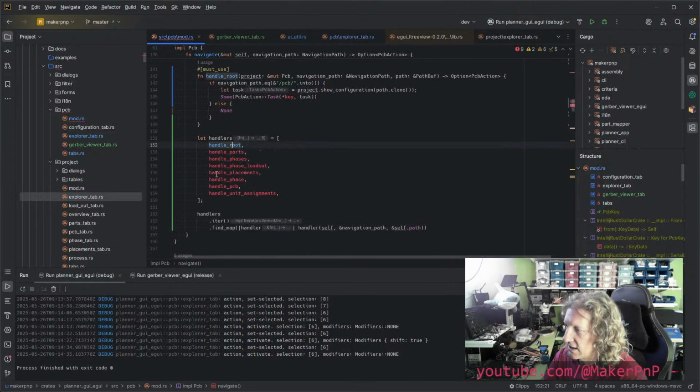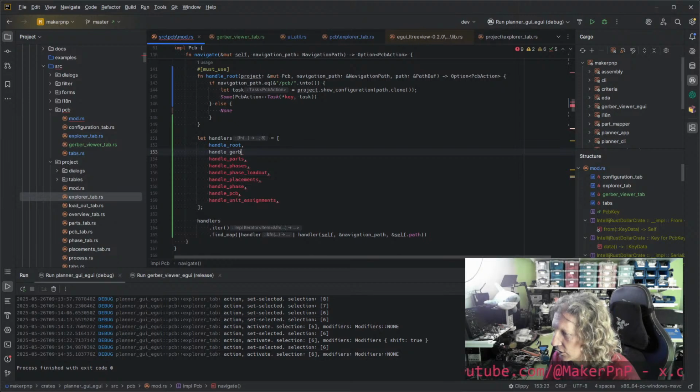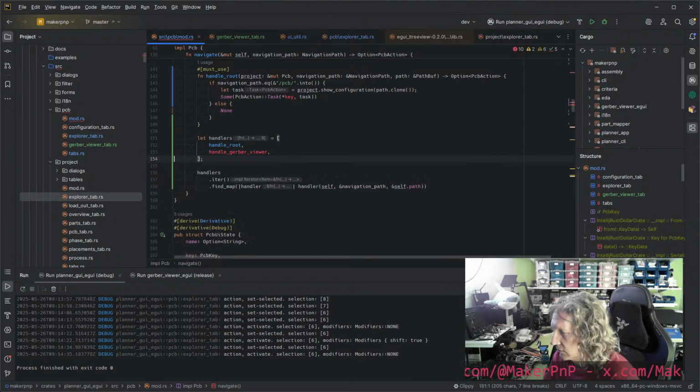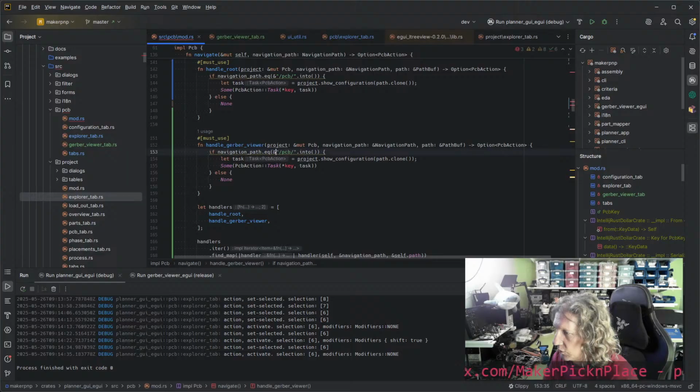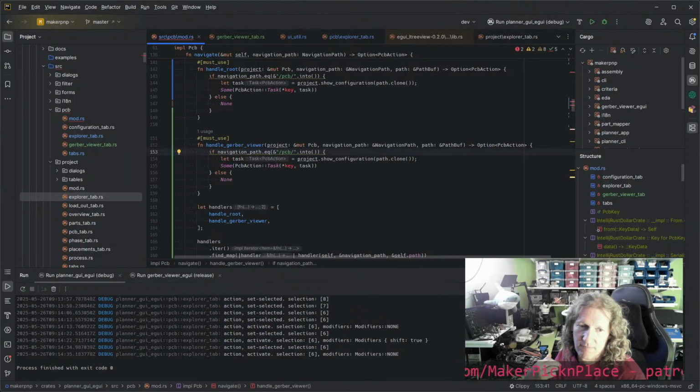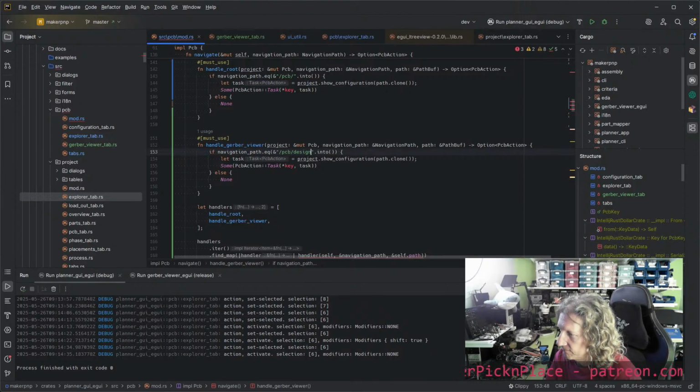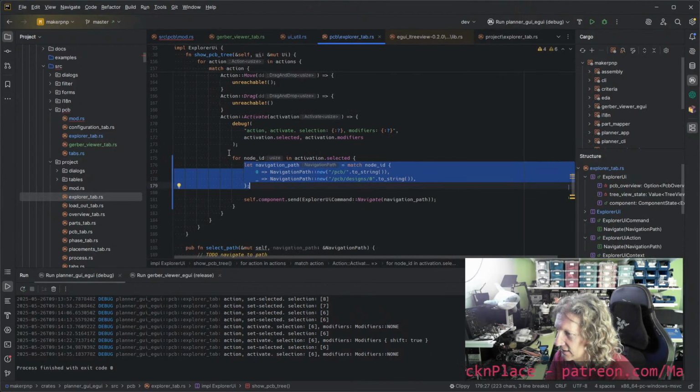Right. So then we need to go handle Gerber viewer. And then we need one of these for handling Gerber viewers. And then I'm just going to hard code it. What was the path we said?